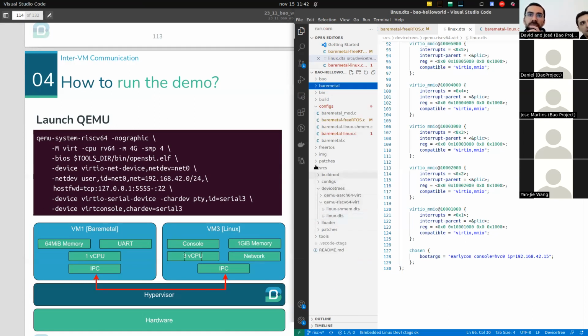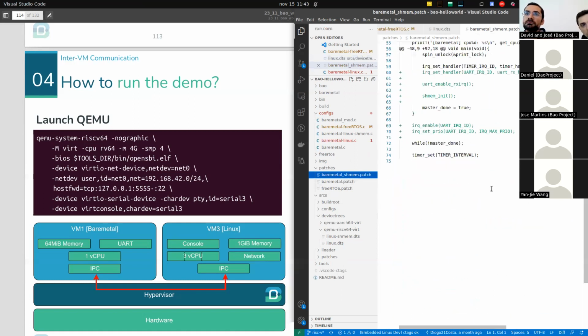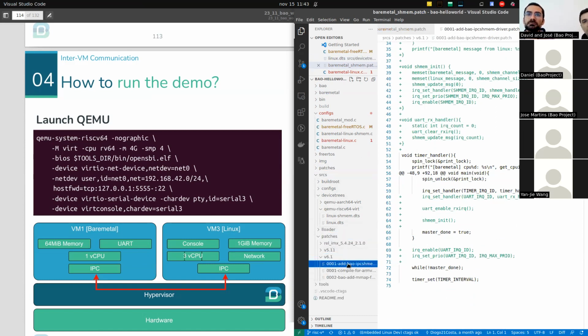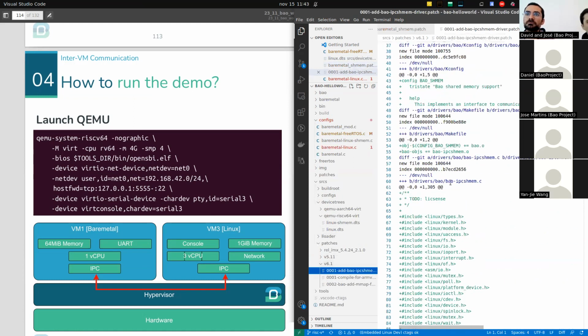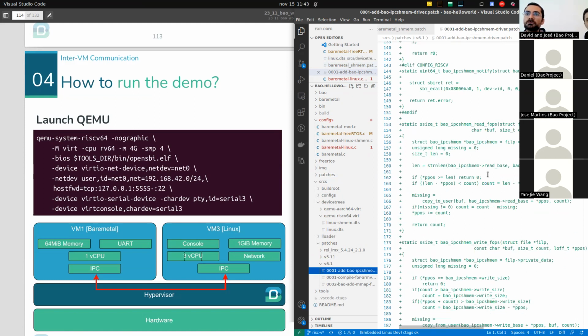Right now, it is the single API that exists in Bao: the guest invokes a hypercall so that Bao injects an interrupt on the other side. So Bao will receive the hypercall and inject an interrupt in the other guest. That guest, the bare metal guest, receives an interrupt and will print the message as a response. So this is the basic mechanism.